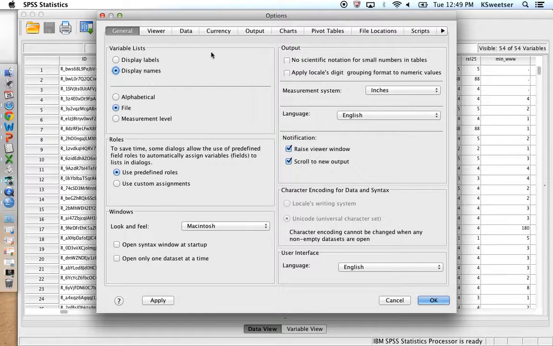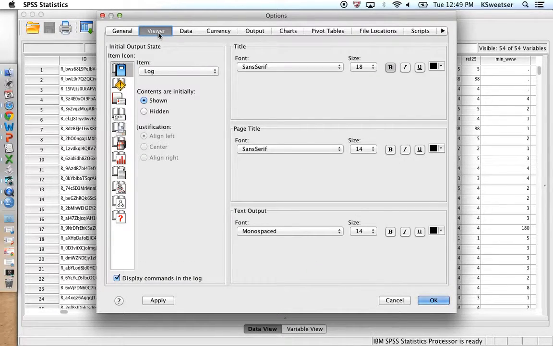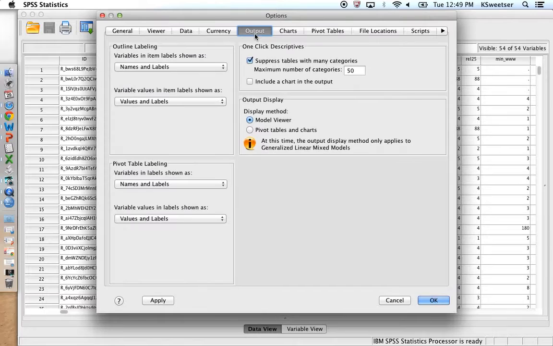Then in the Viewer tab, I want to have display commands in the log, which is down here at the bottom, so I'm going to click that. In the output labels, I'm going to make sure that it is names and labels and values and labels for the outline labeling, and then in the pivot table, it's names and labels and values and labels for this.